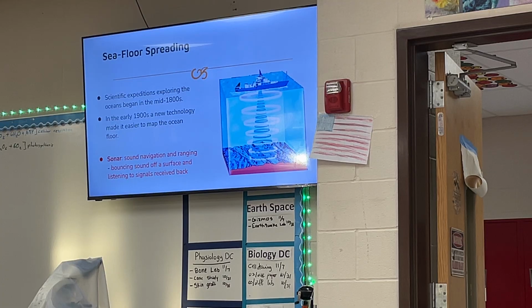We kind of figured out sonar by learning from animals. Sonar is sound navigation and ranging, and basically you're bouncing sound waves off a surface and then listening to the signal as it comes back. And this is something that bats do as well, and dolphins do it, and other animals that live in the ocean do this also. So if you throw a sound out there and then it comes right back, then that means the object isn't too far away because it just bounces off and it comes right back really fast.